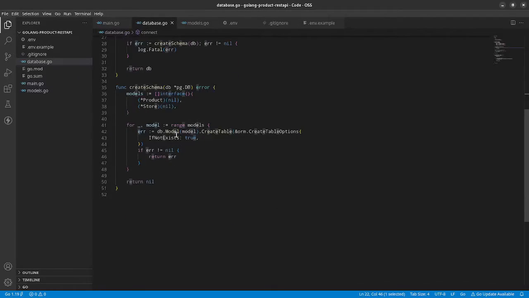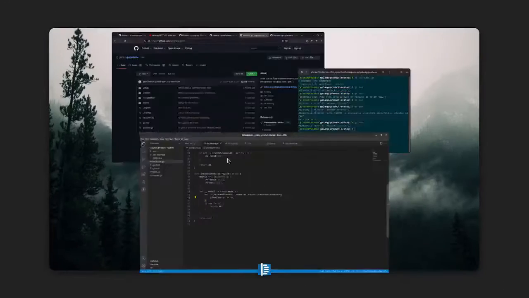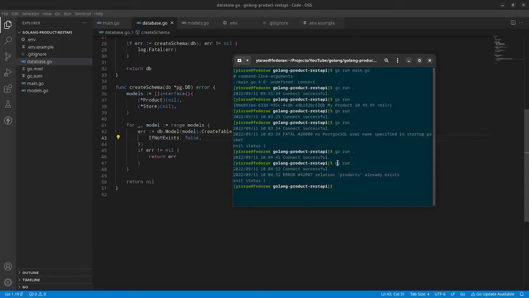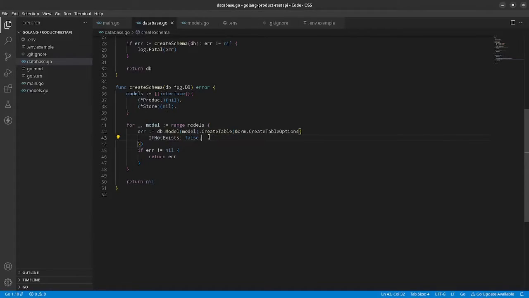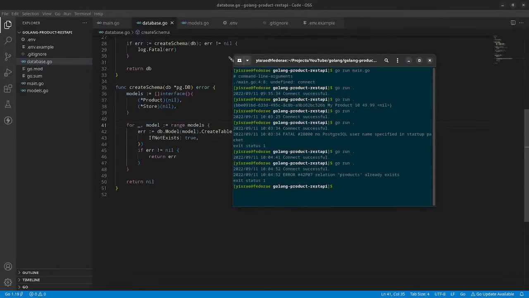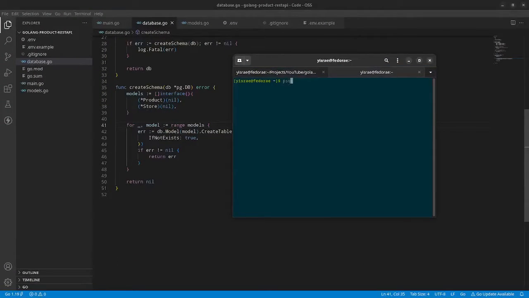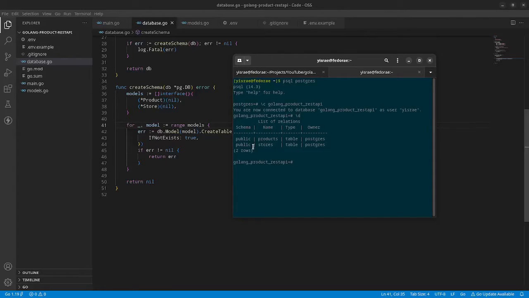I had mentioned to you that this is what this temp, if not exists, is doing. If I set this to false, then if we go over here and run it, we'll get this error that it is already created, which is super fantastic because that's what we want. So now if I open another one of these and just do PGSQL, I go to our Postgres user, change over to Go. Then if we describe this, now you can see that we have these in here that were not here before. So this automatically created the schemas for us.